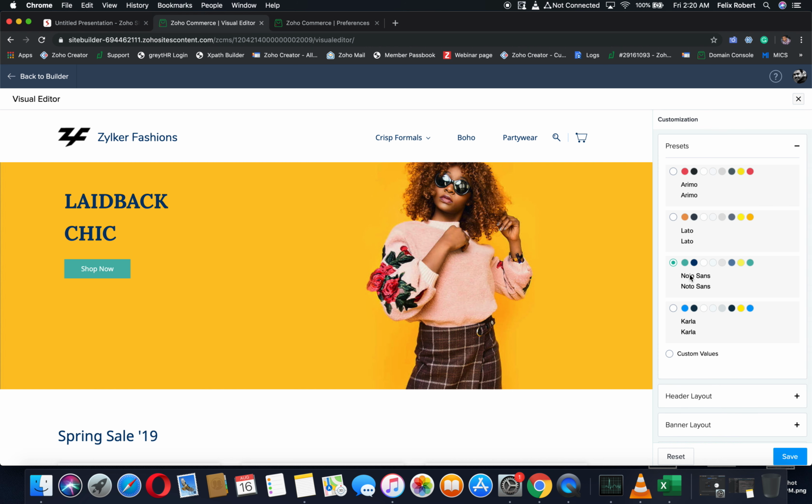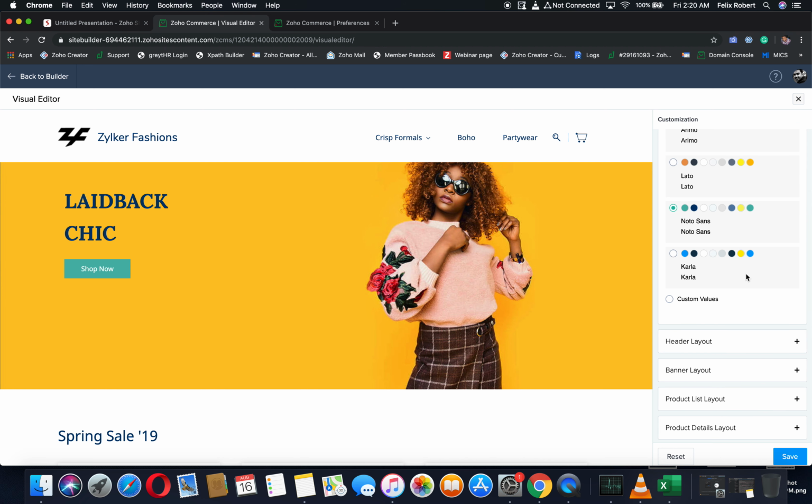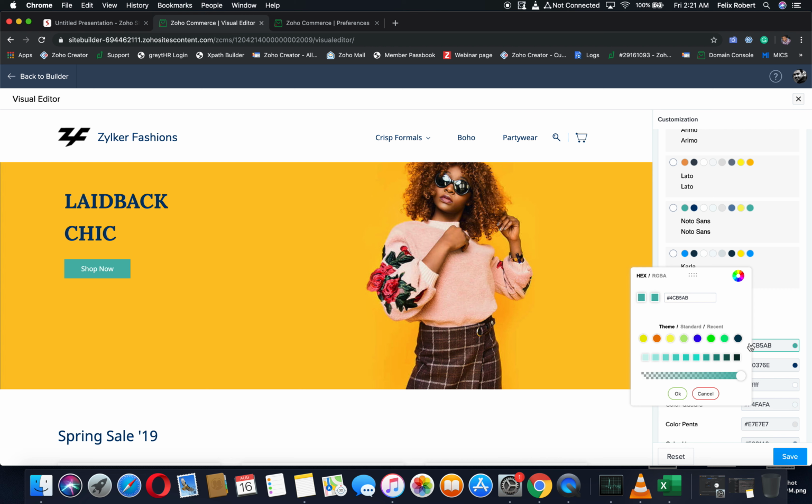Each of these colors is for a particular menu type, or it could be a text and so on. Here I'm going to provide custom values, and also show what the different options are and what each one means. Right, so we have the site primary color, so it's called site primary, and I'm going to change it to something else.